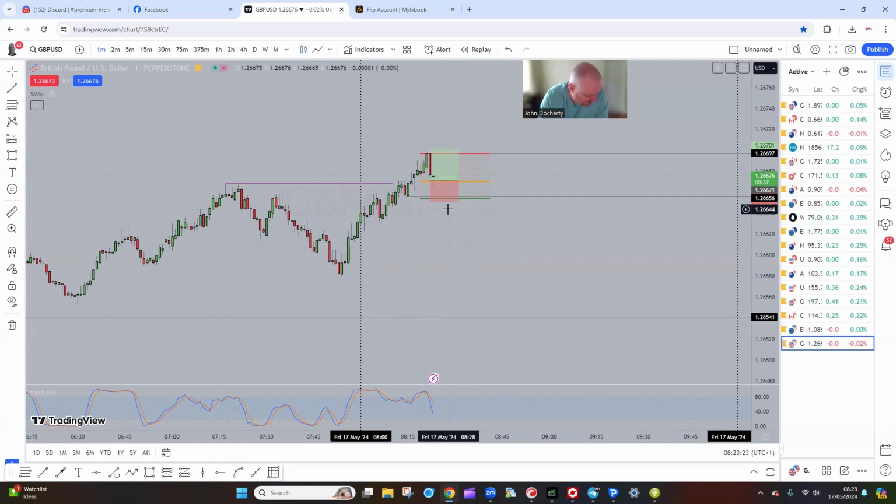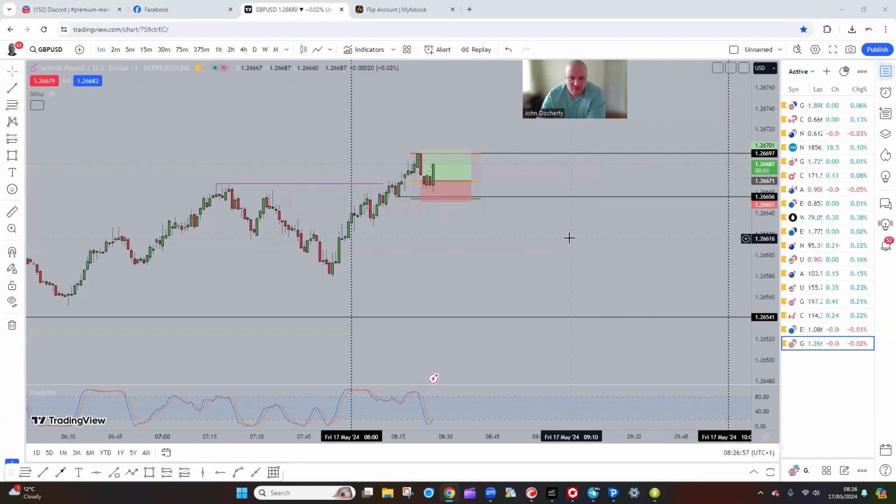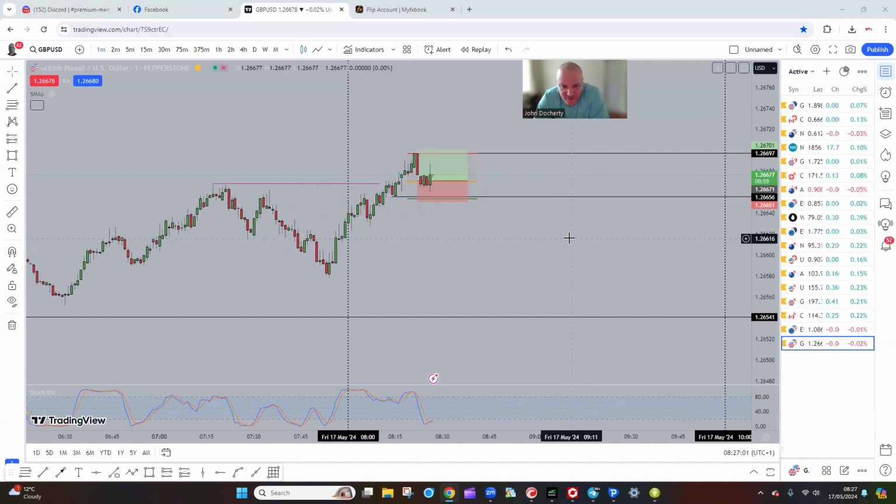So there's the move up. See you guys. I'll pause the video just for a second or so and I'll follow the price on this. We'll see what happens with it. Just bear with me. So we've been testing along that entry line for the last 3 or 4 minutes. We are in a little bit of profit. I'm just going to see if it'll stick it out and get that 1.5 target.